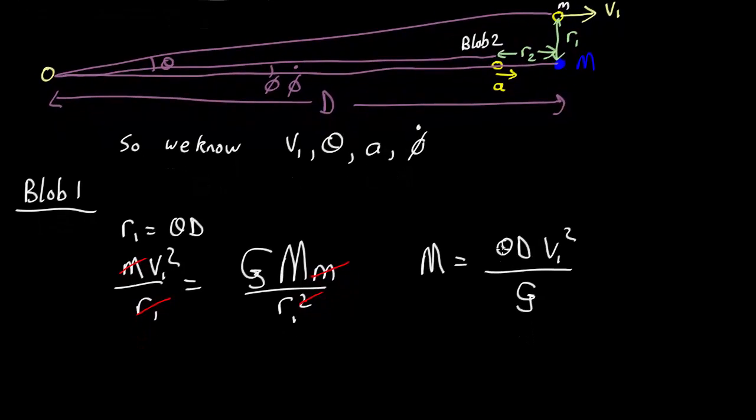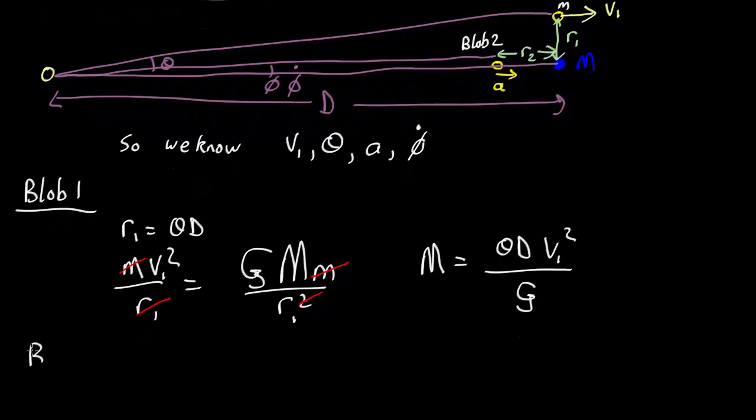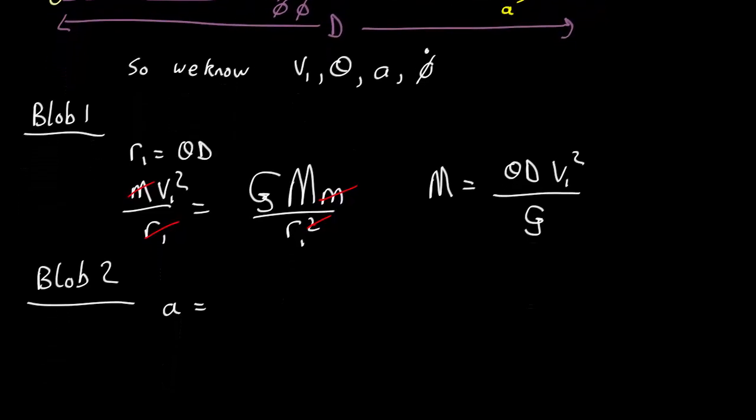Now in this case, we know a bunch of stuff. We know the acceleration, and the acceleration when anything is going in a circle is this: over here, mv squared over r. Well, that's actually the force; the acceleration is divided by the mass. So the acceleration, which we can observe by looking at how much the Doppler shift changes, is going to be equal to the velocity of the second object, let's call that v2, v2 squared over r2, which doesn't really help us as we don't know either v2 or r2. Let's rearrange it to make r2 the subject, so r2 equals v2 squared over a.